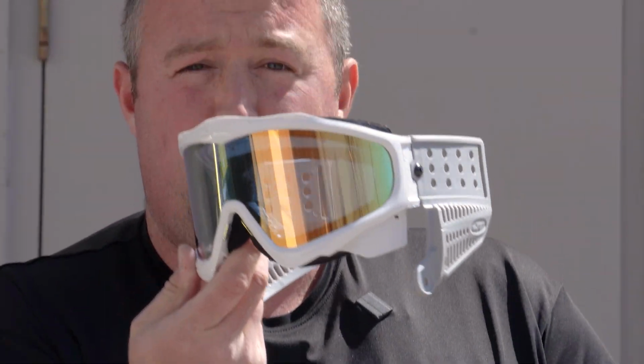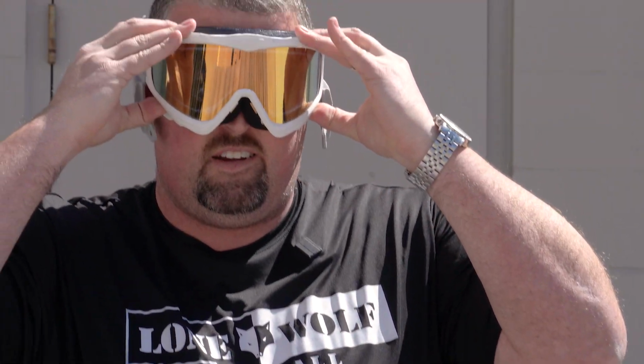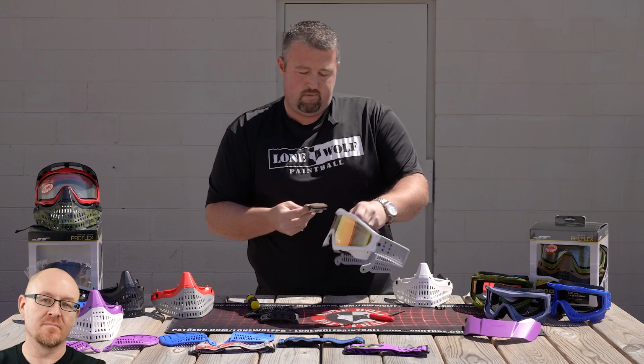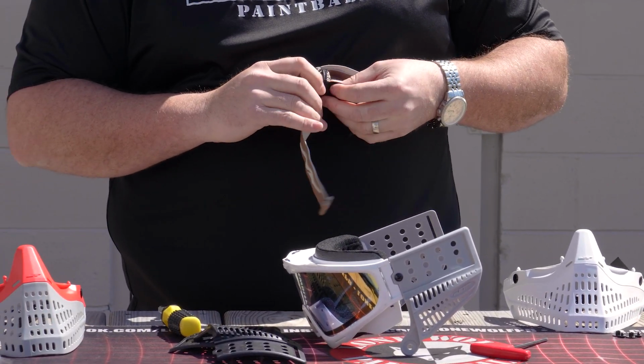So far, we got a pretty good looking goggle going. You got a gold lens, white frame, gray ears. Oh man, they're so comfy. What strap you want to throw on there? We do the brown one. Sure, we're just making a Frankenstein mask. Making a Frankenstein goggle. So these are kind of a universal style.